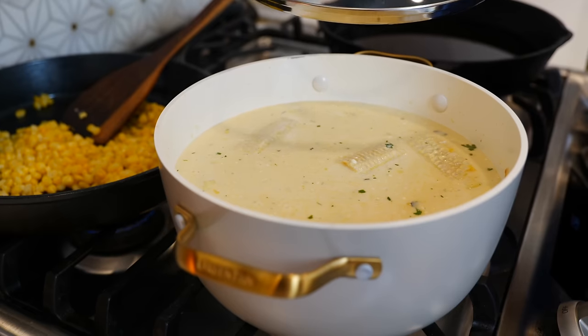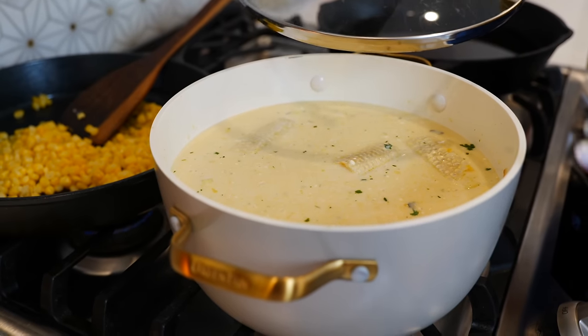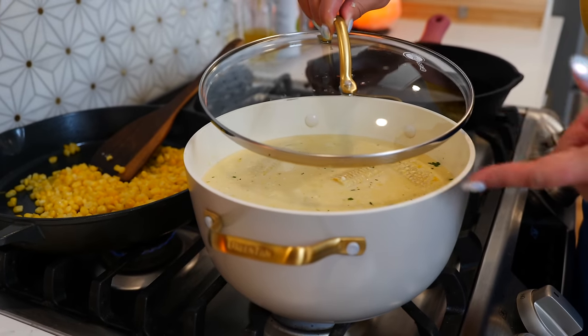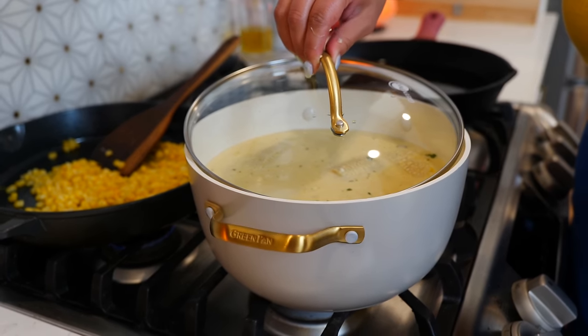You're going to continue cooking for another 15 minutes to allow all of our flavors to fall in love with each other. And you don't want to put the lid fully on it because it's going to boil over, so just keep it nice and cracked.